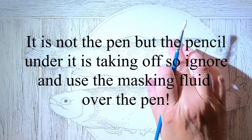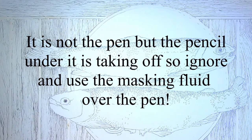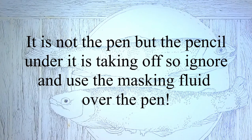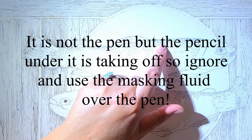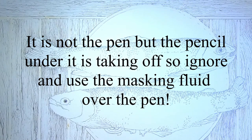Sure, and this looks like it's actually affecting the... Okay, before you do that, I just want to see something. It doesn't usually affect the pen and ink, but it almost looks like it might be. But you know what? It's not a problem. It definitely is coming off with the masking fluid, which I find very interesting. Oh dear. Okay. Strange. I've never had that problem before, but I've normally used the dipping pen and nib. So I've never actually used these pens with the masking fluid. But I'm looking now and I can see as I'm putting the masking fluid on, it's actually taking some of the pen and ink. It's almost smudging it slightly.